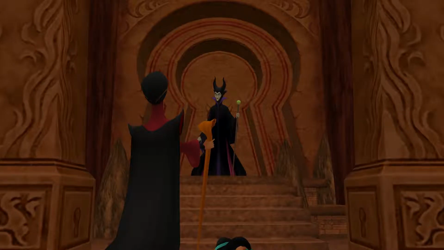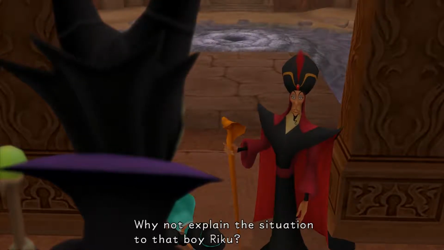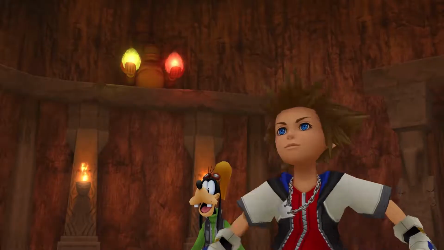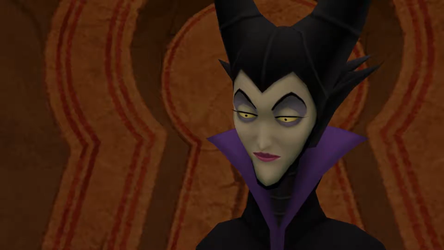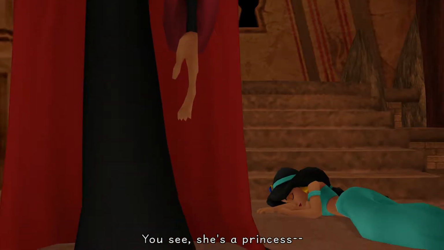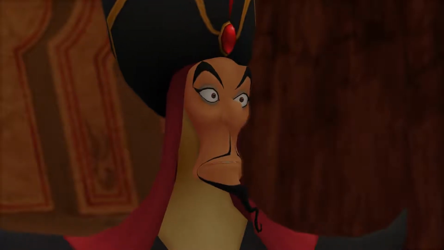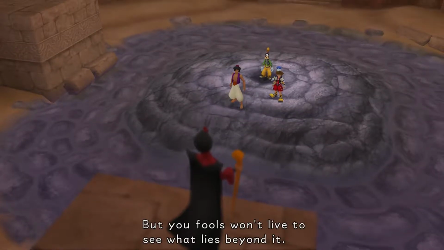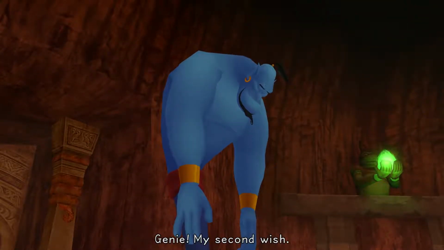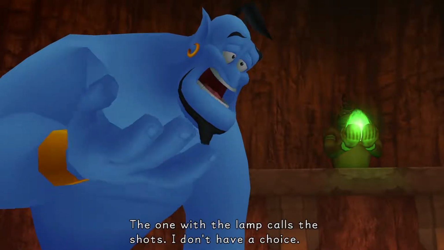That boy again? He is more persistent than I expected. Why not explain the situation to that boy, Riku? Doing so may actually prove useful to our... Wait a second. Are you Maleficent? Jafar, how did you just piece that together immediately? No chance. You see, she's a princess. One of seven who somehow hold the key to opening the door. Open? But you fools won't live to see what lies beyond it. Genie, my second wish, crush them! Genie, no! Sorry, Al. The one with the lamp calls the shots. I don't have a choice.